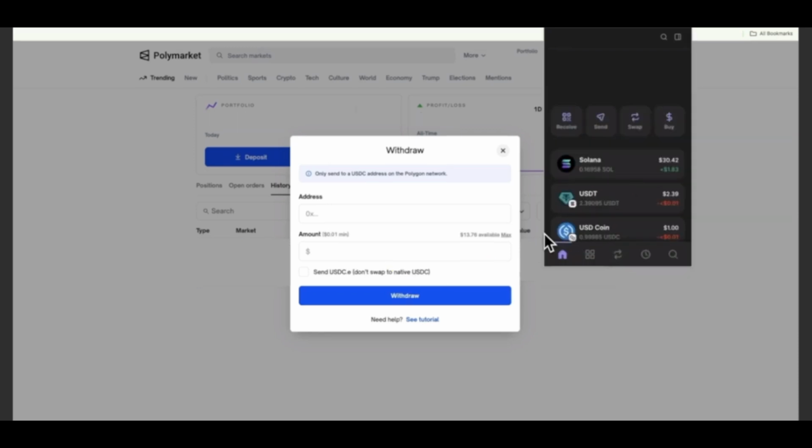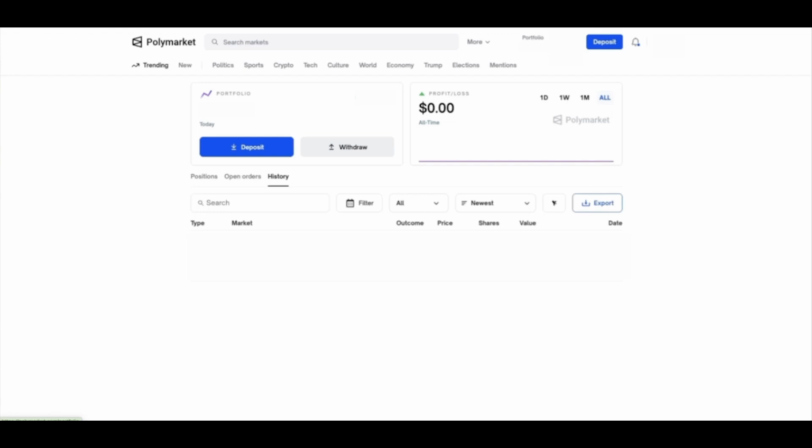Usually it's gonna say it failed, but you're gonna see a reason why, and it's gonna tell you what to do after. Usually it's just gonna say to do it at a later time or maybe next time. But since that's what they say, that's pretty much the only option you have once you're withdrawing from Polymarket. So it's either just go ahead and wait or just keep it in your Polymarket apparently. But that's how you withdraw, though. That's the process of withdrawing in Polymarket.